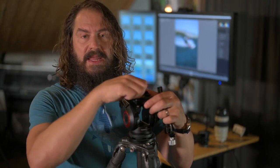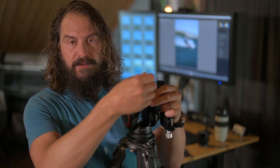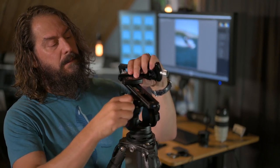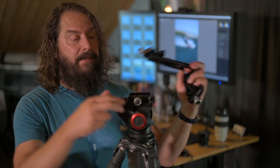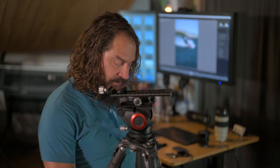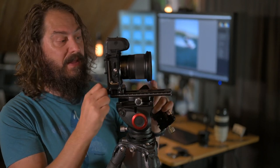I looked at it and thought — the original version one has one square mount point to set the clamp into, and you can rotate it because it's square and it locks in place with the Allen screw — but it doesn't really solve the problem of getting your camera balanced out over the fluid head. One of the things I love about the fluid head is that once you mount your camera and adjust the sliding plate forward and aft, there's no flop — you can get the thing balanced and let go of the camera and it doesn't fall forward. So I started looking at Kirk's nodal rail — the panoramic nodal slider that lets you get over the no-parallax point for advanced panoramas — which also lets me slide forward and aft.